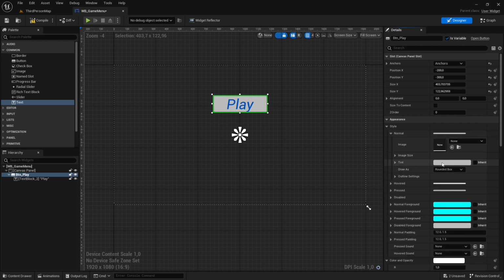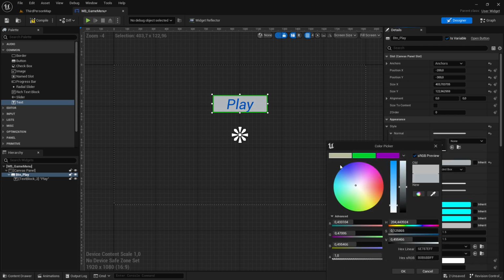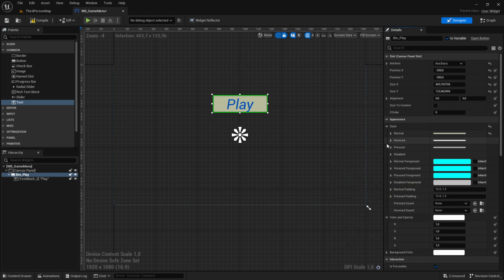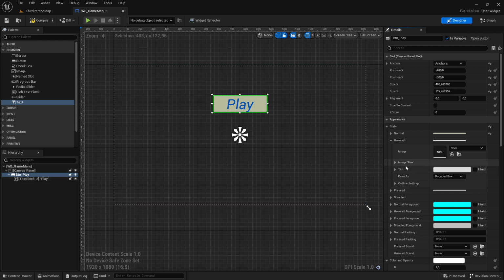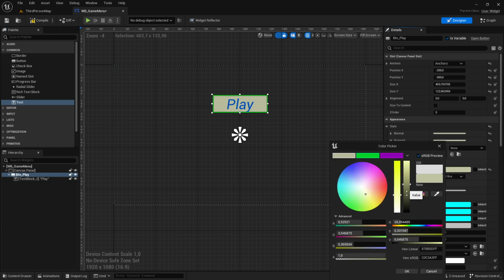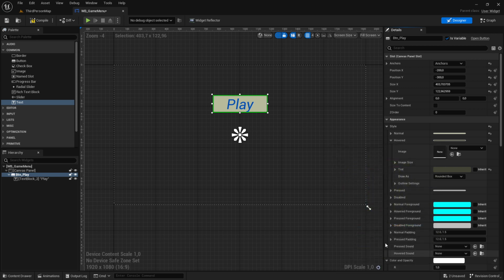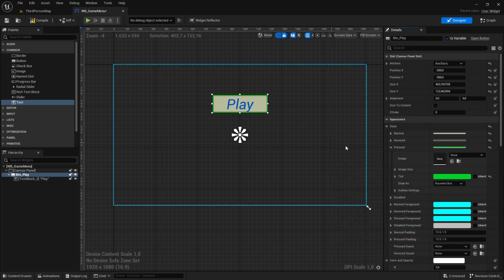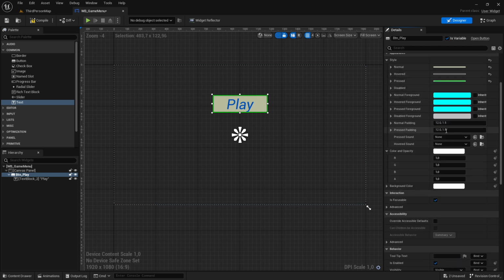Let's make this one fast too. For example, tint. Yeah, let's take this one. This is my normal, the thing you see at the start. And hovered, when my mouse goes over it, let's say you get this tint, but I make it darker. Let's say it will be dark like this, but I can't test this right now here. We have to test this in game, so I show you this later. And then pressed, the same for pressed, let's say make it green. When it's pressed, it will be green. And then you can do a lot of things here that you have to read in the documentation.